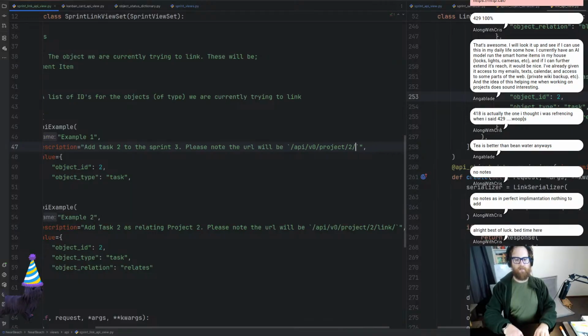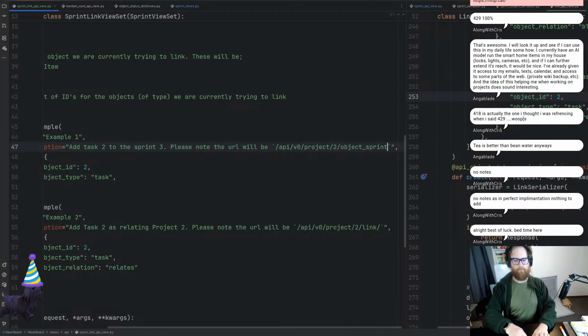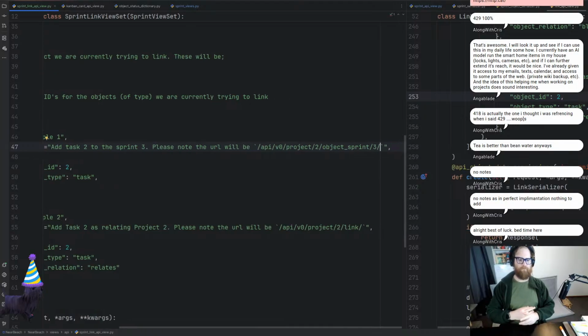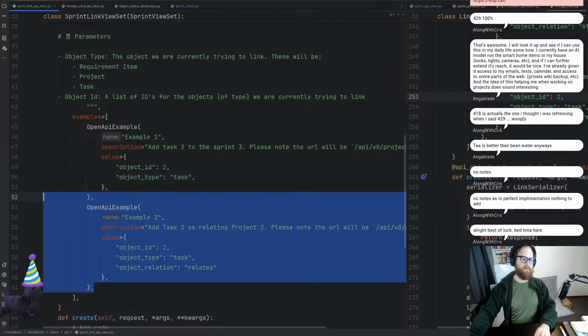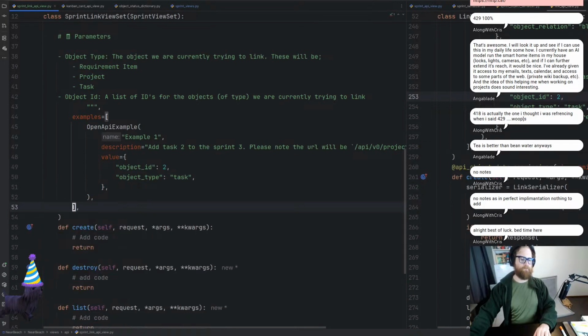Object sprint 3. So we'll have object 2 task, and yeah, I think that will be a good enough example. All right, so now we've got the create.